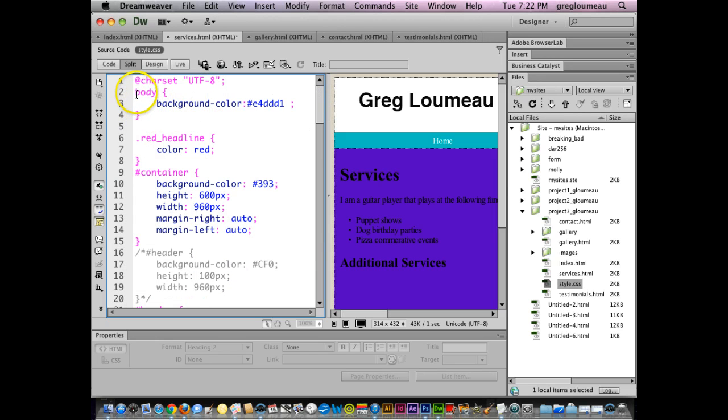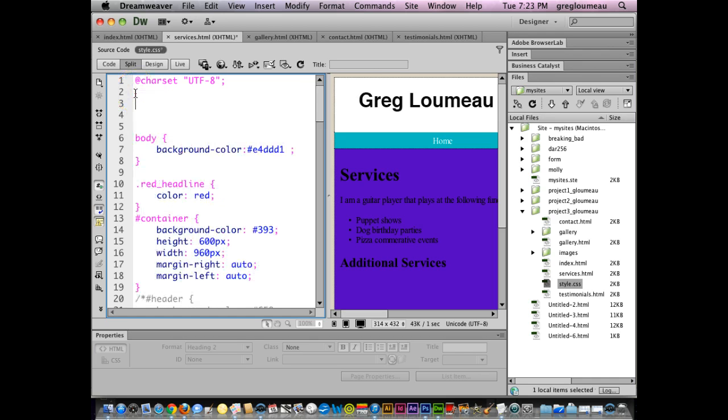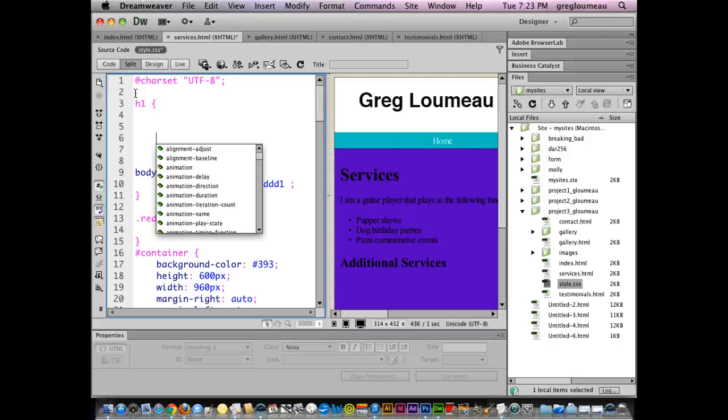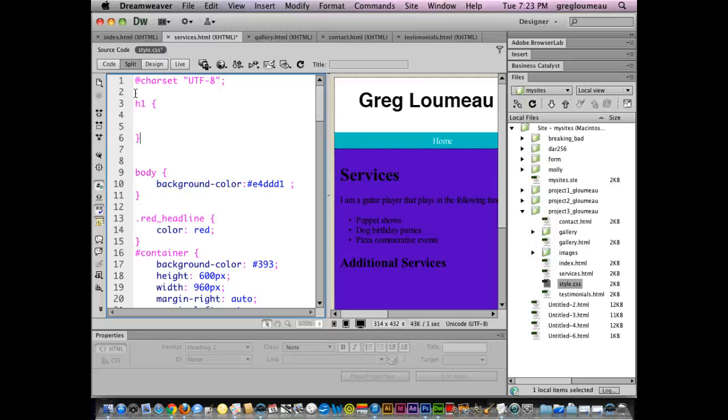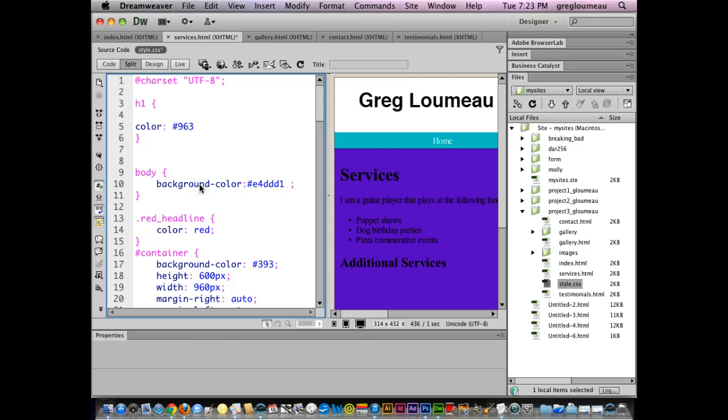So I'll go up here at the top of my style sheet, and you can put this anywhere on your style sheet, but the top is an easy place to find. So I'll put in H1, which is the name of the tag. I'll put in my curly brackets, and I'll say that I want the color of this to be, you know, and we might pick a color from our color palette. But let's just, for now, let's try and find like a sort of a brown color.